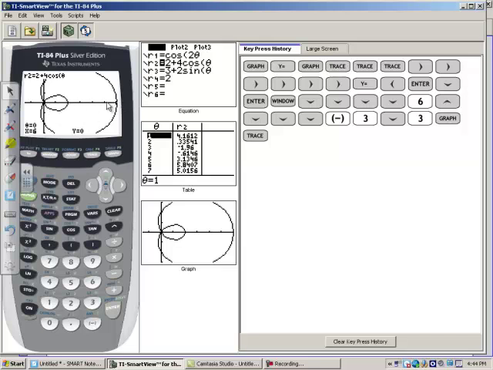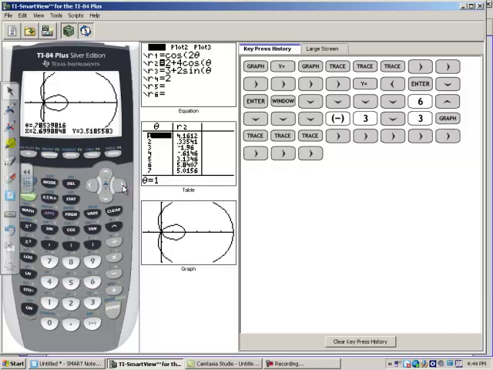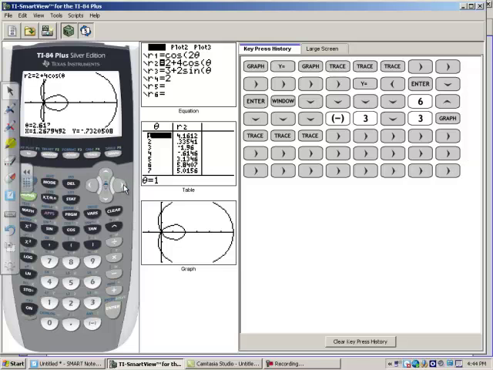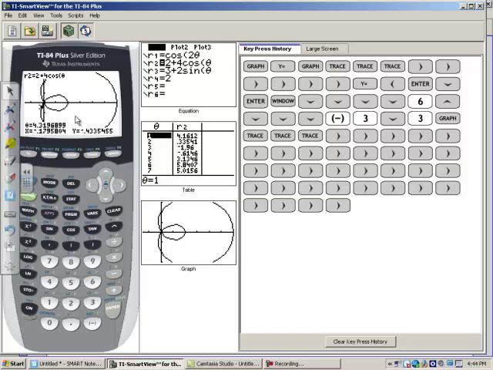And so what this graph is doing, as we trace this, is sweeping out what's called the outer loop. And what I really want to know is, at what angle for theta does it come back down to the origin and start sweeping out the little loop, the inside loop? So that's what I'm going to have to figure out: when does the graph get back to the pole, or when does r equal 0 for those two times? I want to find those two angles.